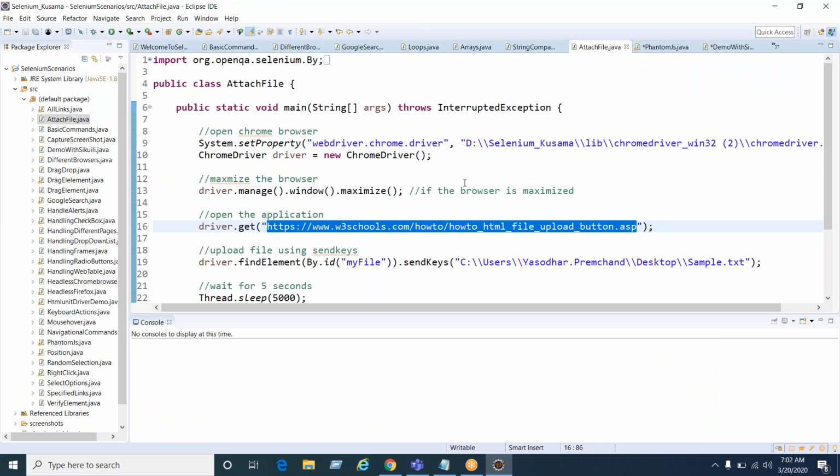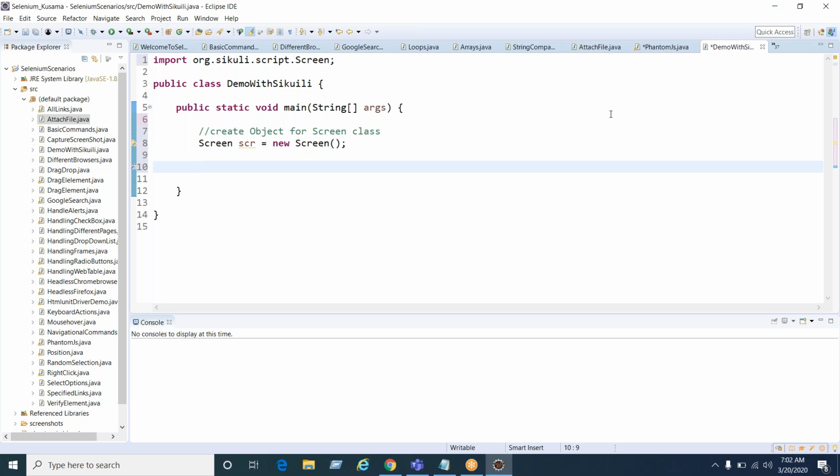I need to create three objects, because for however many images you capture, you need to create that many objects of the Pattern class. So first one is the choose file button.